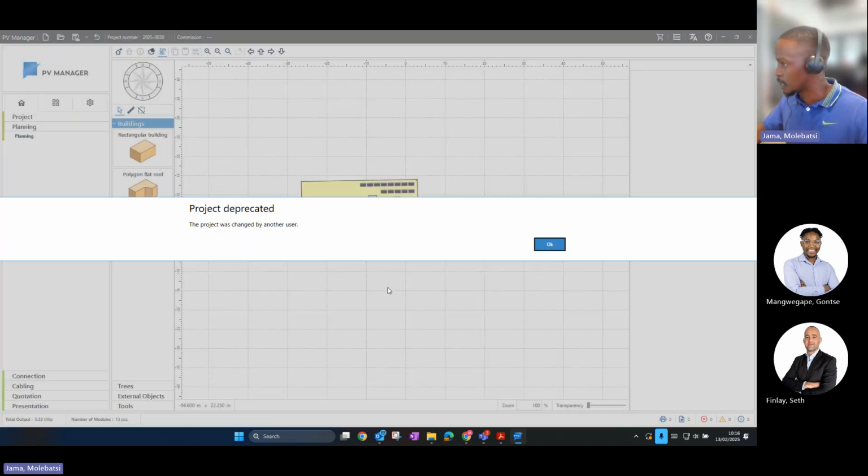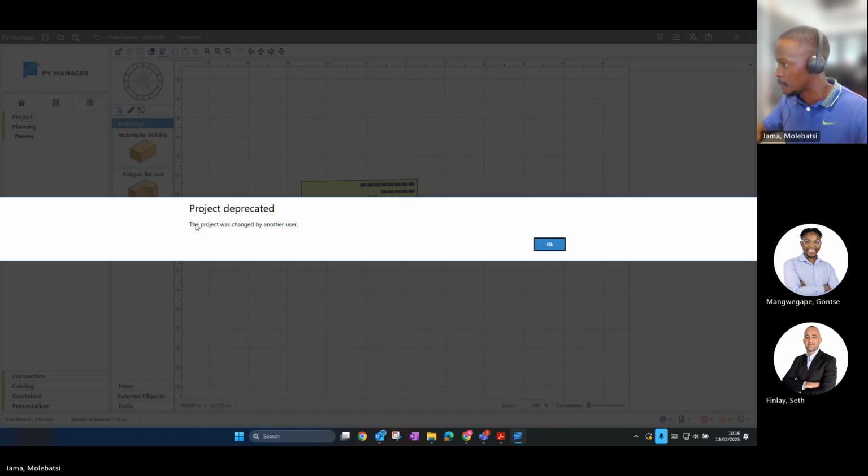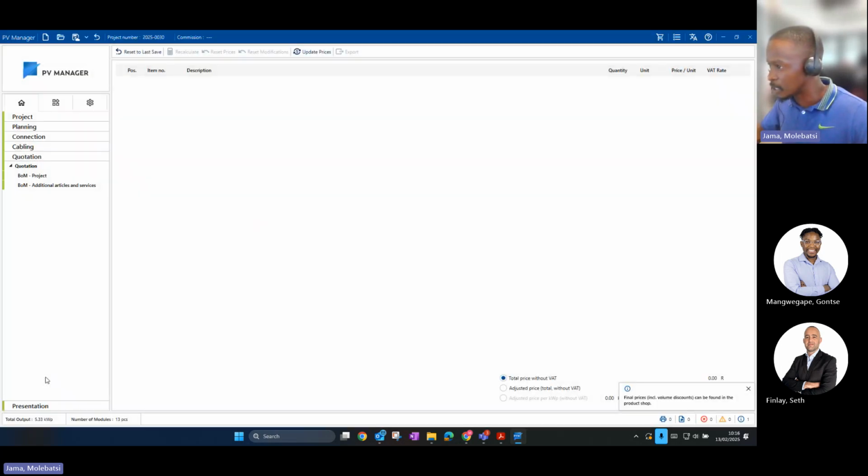Let's try again, last time. The project was changed by another user. So it looks like someone is using the same software and user at the same time as me. So there's just a clash in that.